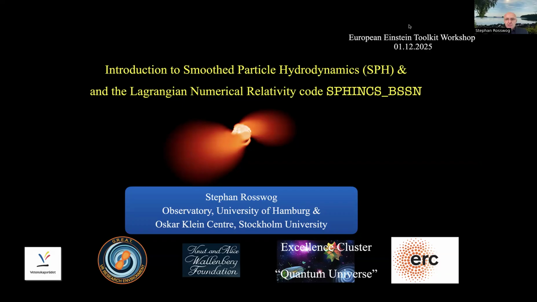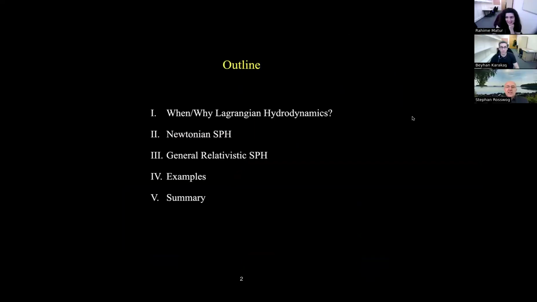So just wait a second. Okay, so just as an outline, I want to make the point that very often it's important to choose the best method for the problem that you want to solve. And I will try to explain to you what Lagrangian hydrodynamics and specifically SPH is very good for. Then most of the talk will be on Newtonian SPH so that you understand the method. And once you've understood the method, it should be relatively straightforward to translate this to the GR case. If I then have time, I can show a couple of examples and then summarize.